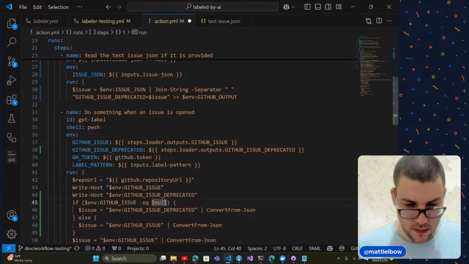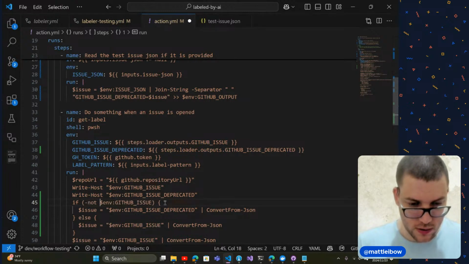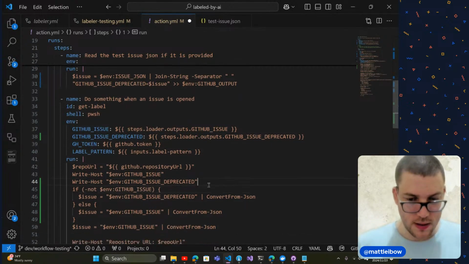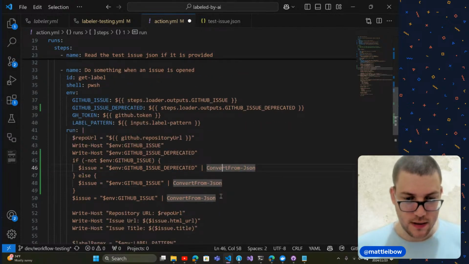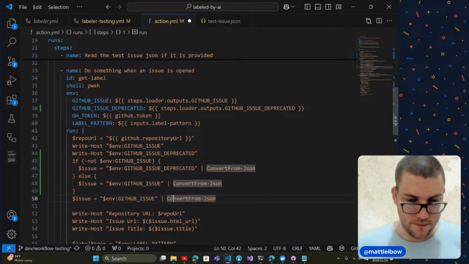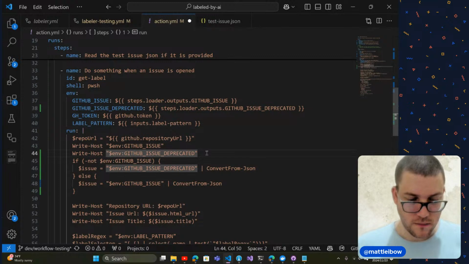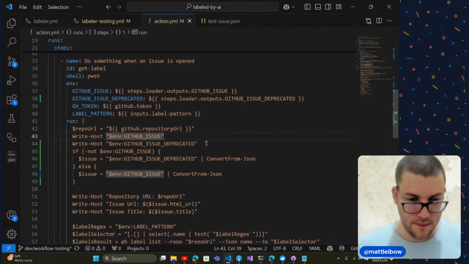If there is there. If not, I believe I can do dash not. So if no GitHub issue was magically found, use the deprecated one and convert from JSON. Otherwise, we use the real one. Done. All for deprecation.